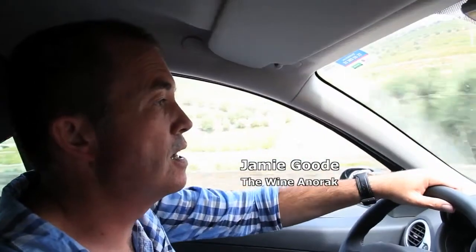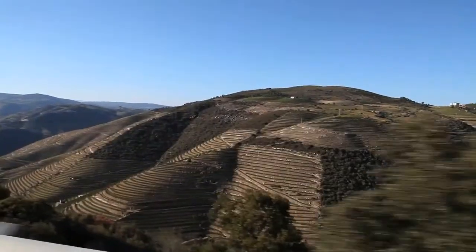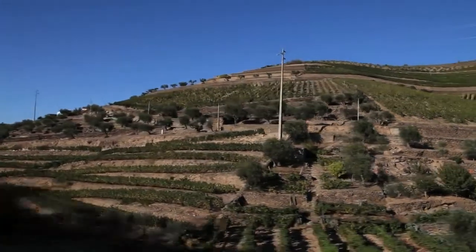In the Douro Valley in northern Portugal, and this is a region with a great tradition of wine growing, and these spectacular vineyards here have been used for centuries to make port wines. But that's until about 20 years ago, when a group of wine growers decided they'd like to start trying to make high-end table wines from these amazing vineyards. So there's been a revolution, and it's a really exciting place. It's beautiful, it's got the tradition, but it's also got this new movement.